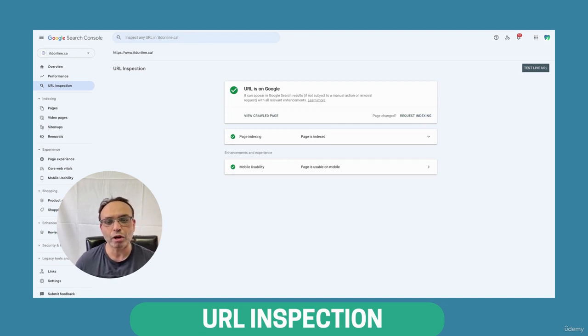Now, when we talk about indexing, consider a library where a new book comes in. Unless that book is in the catalog of the library, nobody can access it, because let's assume the name of the book is Monday Morning.